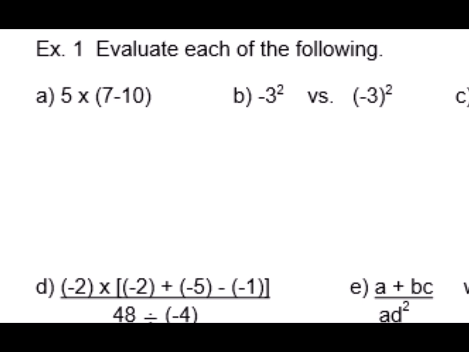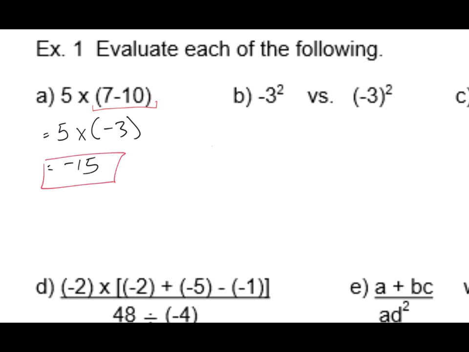So now we have 5 times bracket 7 minus 10. And you'll notice that we have a complex of brackets right here. So the first thing that we have to do is simplify as much as we can. And so now we'll start by writing 5, and then we're going to times that by a bracket. Well, 7 minus 10 is negative 3. And the final answer is 5 times negative 3, which is negative 15.